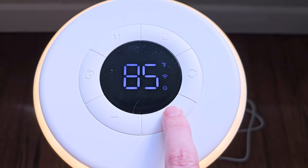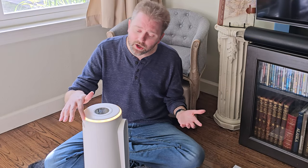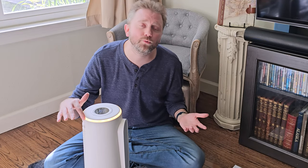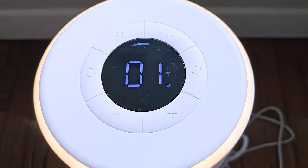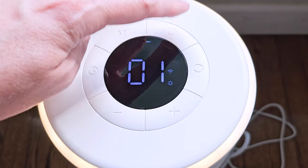On the device itself, you will see it has a blinking Wi-Fi symbol — that means it's looking to connect. Once it's connected, it will be solid. You can also see it has a nice ring around it that allows for a nightlight. So if you want to have this in a room and you want a nightlight, it has that feature built into it also, which is really, really great.